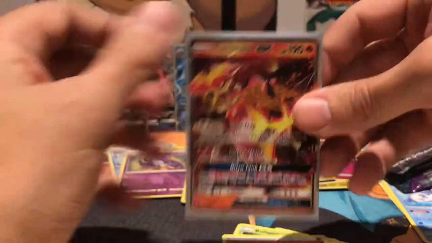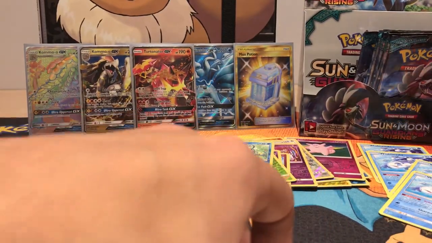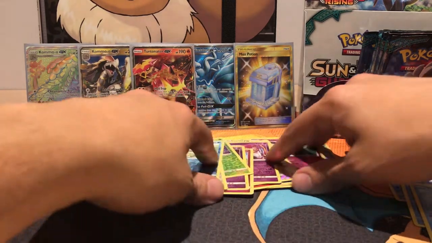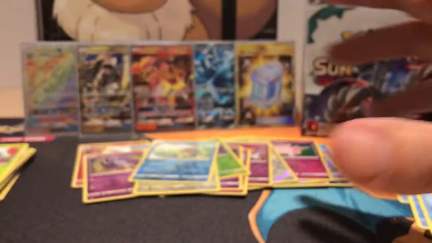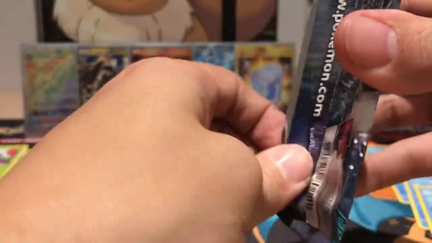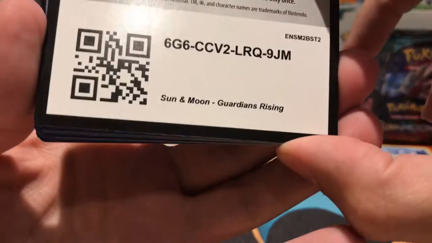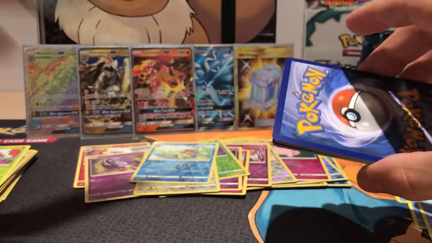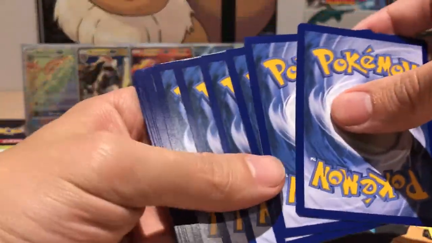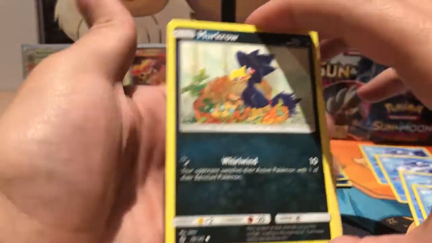Love these GXs, the cards just get prettier and prettier. Right. I reckon this is your code now. I reckon we get three whites in a row. What's the chances? 6G6. I like it a lot. Green. Damn it. I was hoping for a third. Alright, we've got the Muk.